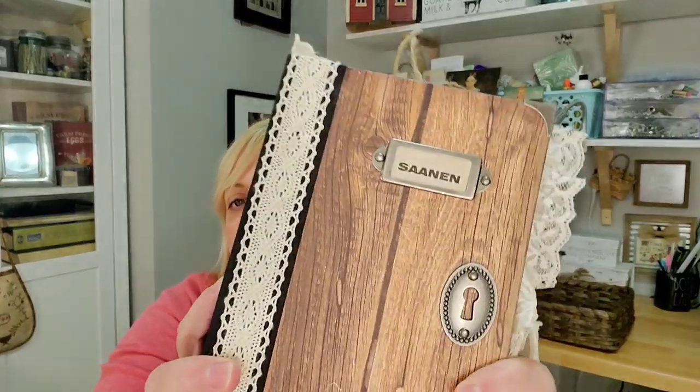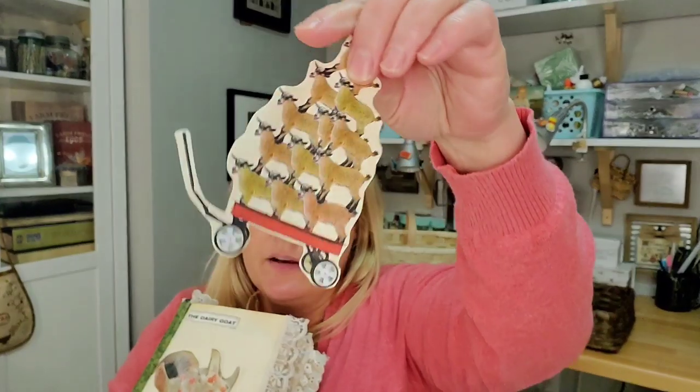I will show you my junk journal. I actually sold one, two of them, and I'm working on a gardening one right now. This one is for my goats. It might seem odd to do a journal for goats, but I like to take pictures of them and from year to year see how their udders change and how they mature physically. I cut this image off of a card someone sent me and made a little pocket here on the front.